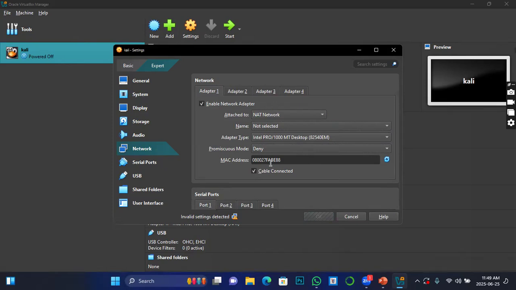Do you all have NAT? Does it have NAT? It depends on your system network settings and the kind of adapter card you are using. If you have NAT, you are good to go. Now, look at this here. We have ordinary NAT, and then we have NAT network. Why are we choosing this NAT network? Because of the target machine that we will configure later. But for those of us that do not have NAT network, if you have NAT, it's still okay. You choose either NAT network or NAT.